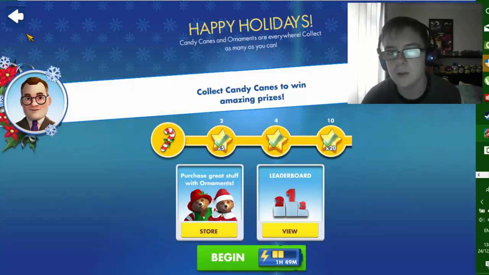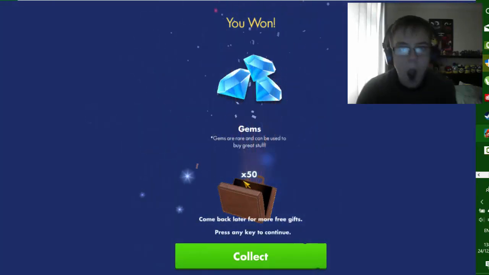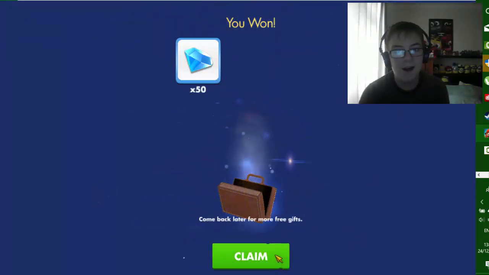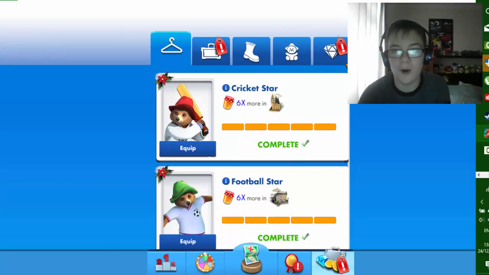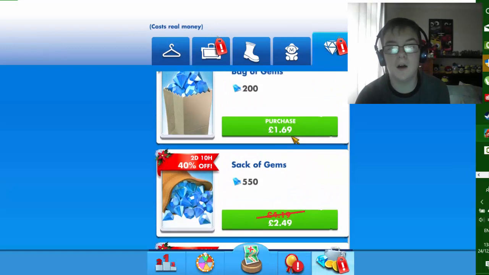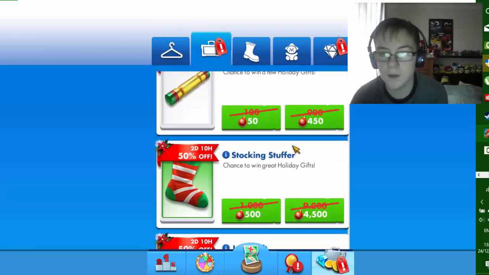Okay, there we go. We just got 50 gems from our suitcase. That's a good reward. I want to buy that on my phone, because I do have enough on credit and Google, but it just says that there's an error, which is pretty annoying.